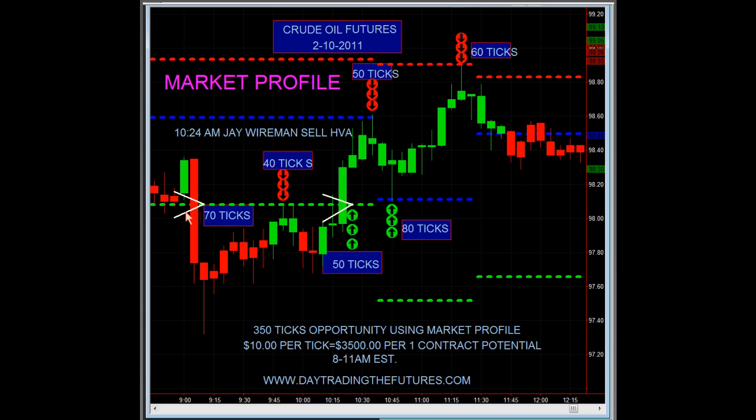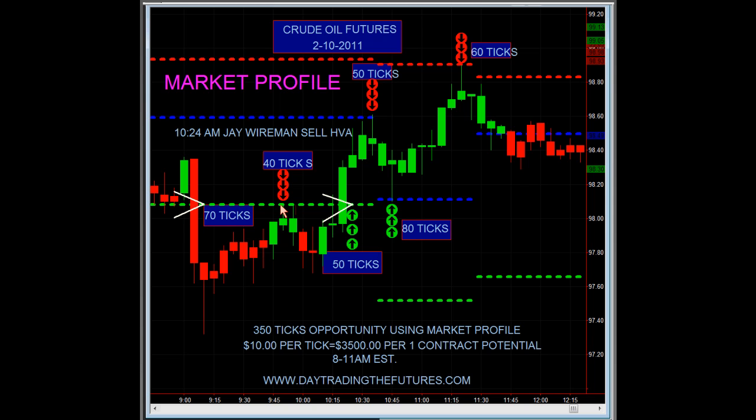We have a wedge breakdown that I utilize in the room, which you can learn about at daytradingthefutures.com. Play the video. But here's a breakdown for 70 ticks off of my LVA. We look for a breakdown after the third test of that level. Then we come back up, we retest that level almost to the exact tick. This is a leading indicator. This indicator was on here the whole time. So at 8:45, I knew this was major resistance and major support. So once we broke through support, we knew this was major resistance.